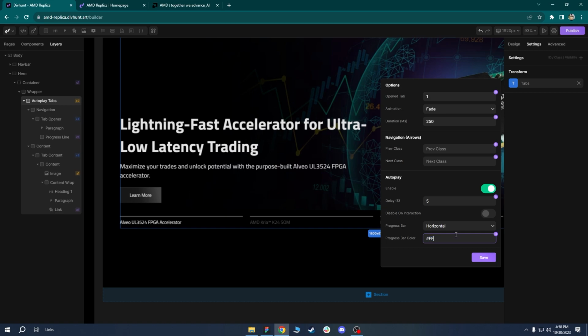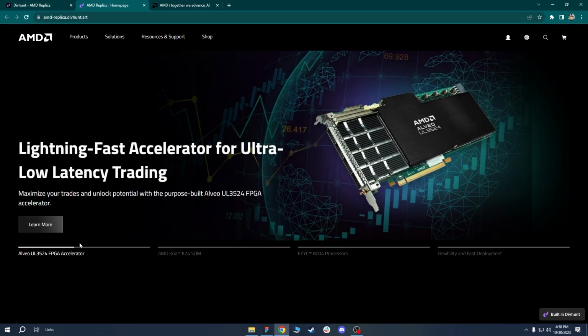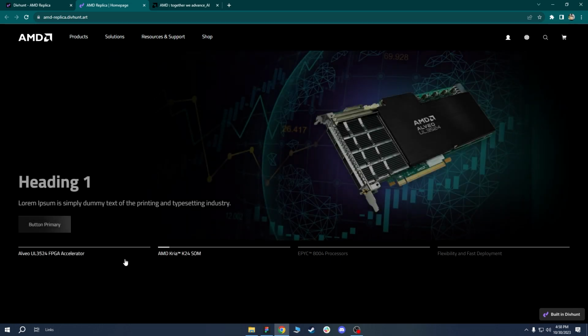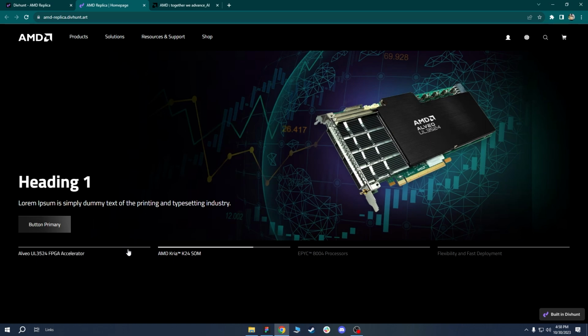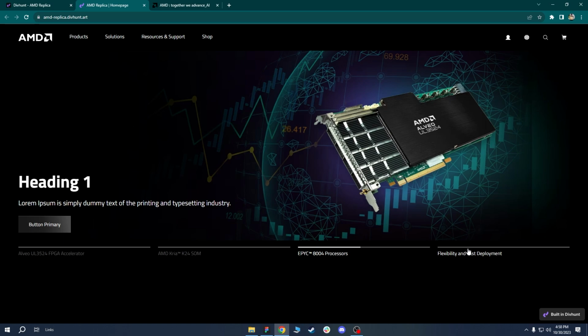And if I'm not mistaken, the hex code for the white is 3Fs. Now when I hit save and go back again, hit refresh, it will be white. And yes, I'm not mistaken, it's 3Fs. And now you can see when it comes to the end, it just switches the tab. Everything is the same because I only changed the content on the first tab, and the second, third, and fourth still have these placeholder texts.